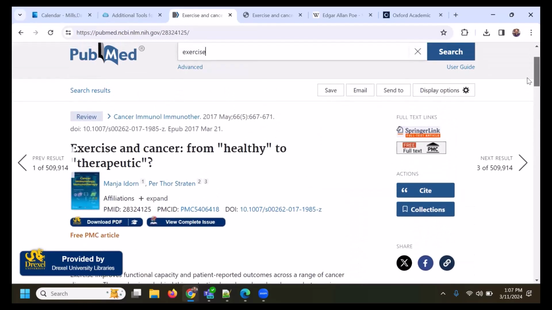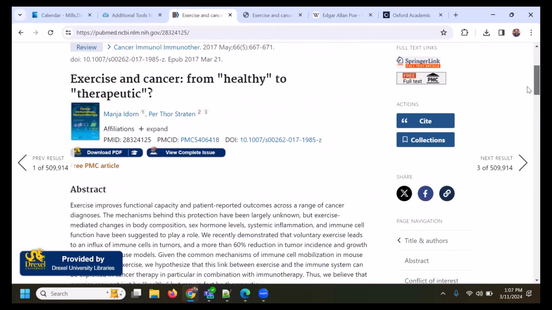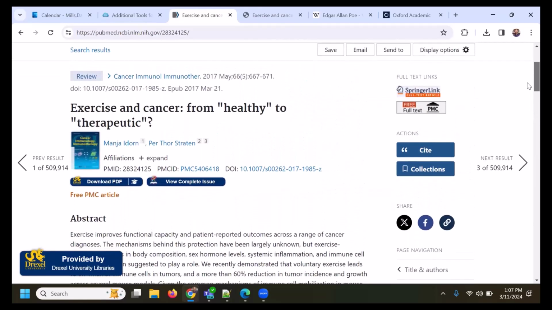For librarians who are teaching, it can be one or the other, right? It depends on if you want to go really fast or tell them to come in here, and the buttons will still exist here. In this particular case, the reason why it's somewhat cool is that these are the LibKey Nomad buttons. Remember, it's this nice blue text, and you'll often see a logo towards the left of it. These buttons work, but PubMed always has its full text links towards the right. So those still work too.